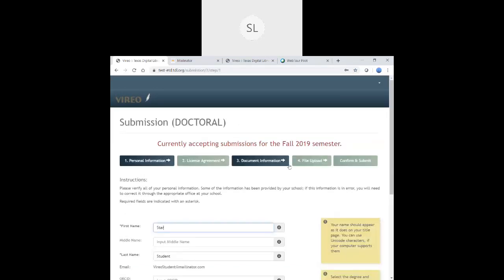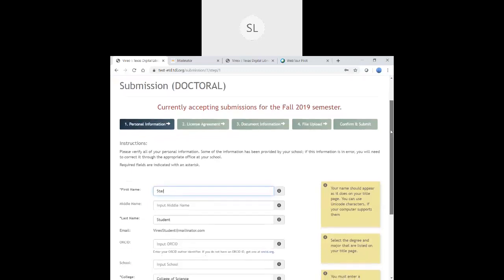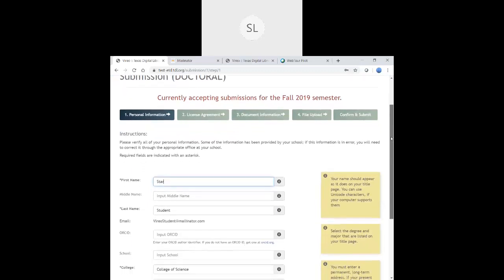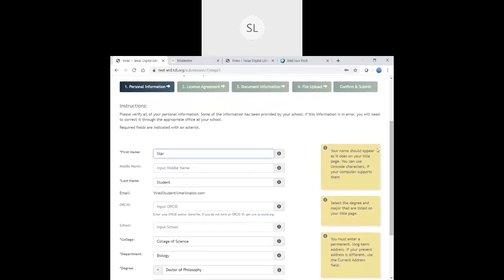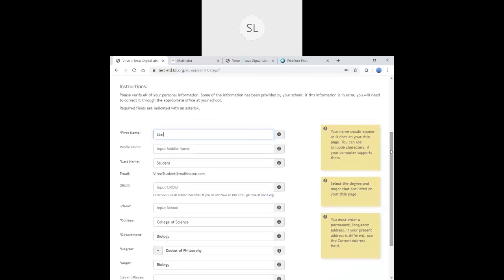Okay. So after the student logs in, they have chosen which route to go. You've led them in the right direction. The first thing that they see is a screen to fill in just their basic information. So you can see that there are some required fields that are indicated by an asterisk in bold, and there's other ones that are optional. I've also hidden a few fields like year of birth and permanent phone and permanent email because I did not want to use them.